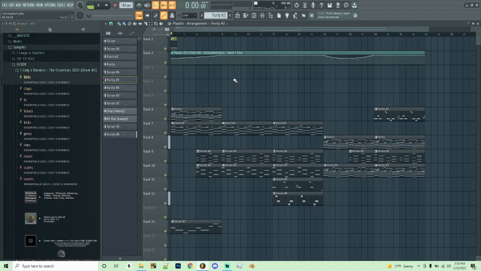Sweet. So basically what I did here, I just had the intro that had the Serum chords hit here, had the electric going in through the background here to keep some sort of interesting sound while the chords are here, then just have the melodies come in here. And then right here, just switch back to the organic sounds and then reintroduce the chords in a little bit and do a little drop out here.